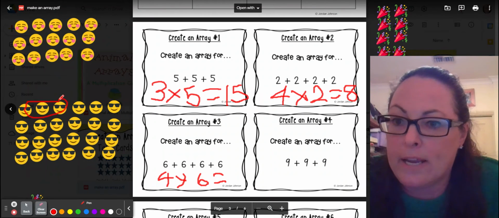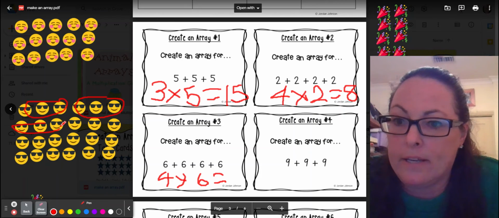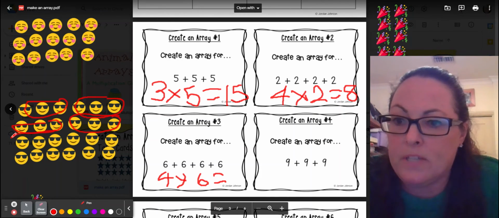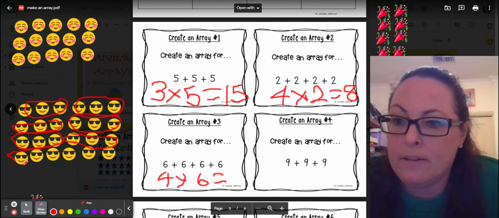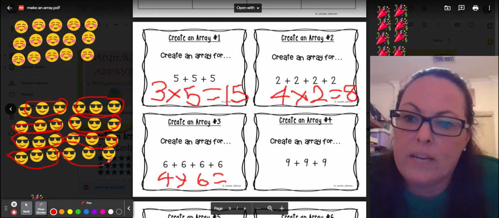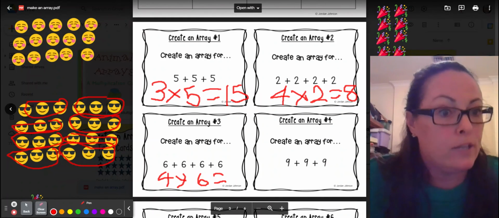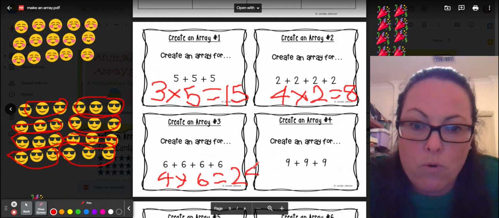Okay, so 3, 6, 9, 12, 15, 18, 21, 24. So even though I wasn't able to count it by 6, I can still count it quickly instead of counting each one. So that is 24. So 4 times 6 is 24.